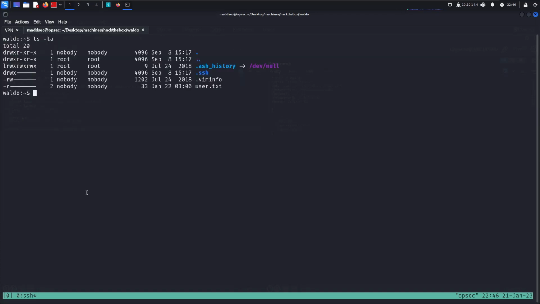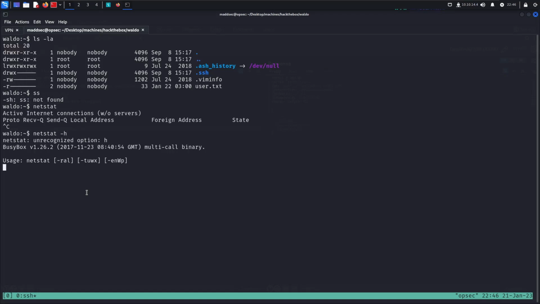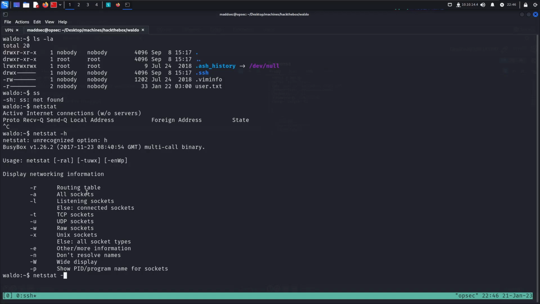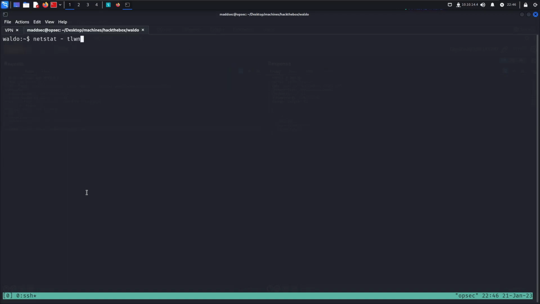The bash history is being redirected to /dev/null, so there's nothing to look at there. And I'm going to be using ss. No, netstat. Yeah. Now we have some commands, right? So I'm going to check TCP ports, listening sockets, raw sockets, and unresolved names.